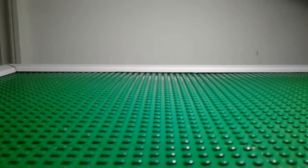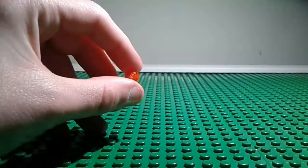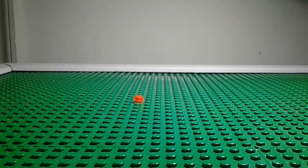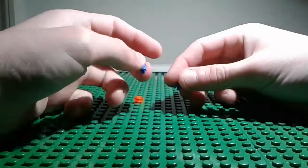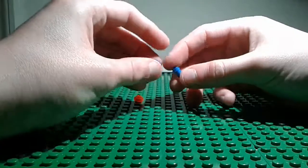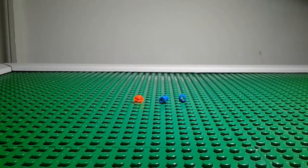Okay guys, so to build the fidget cube I made, what you're gonna have to do is first start here with the pieces that we're gonna need. One little stud — I just happened to pick a random stud, the color scheme is not perfect, but you're gonna need two of these that you could clip a stud on.